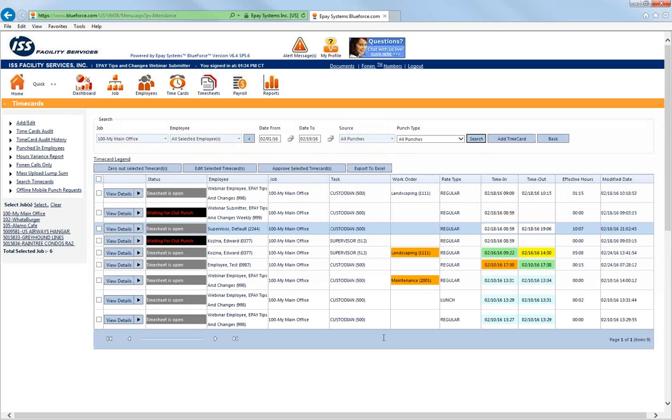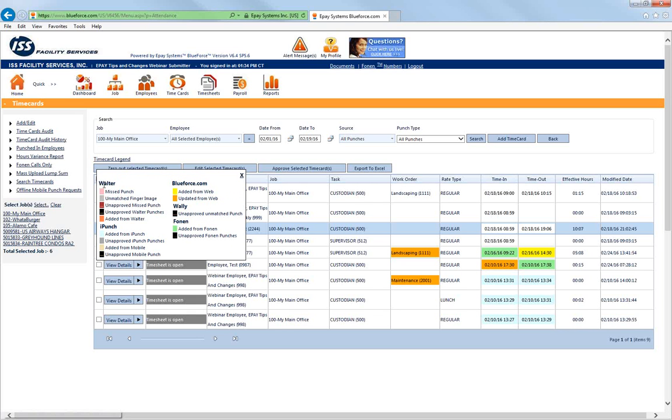As you start using Blueforce and moving forward, you'll notice you'll see a lot of different colors, and you'll get used to the various methods that your job sites are using. And there's also a legend here that tells you if anything was edited from the Walter, if anything was edited from mobile, anything was done in Blueforce, the phone-in.